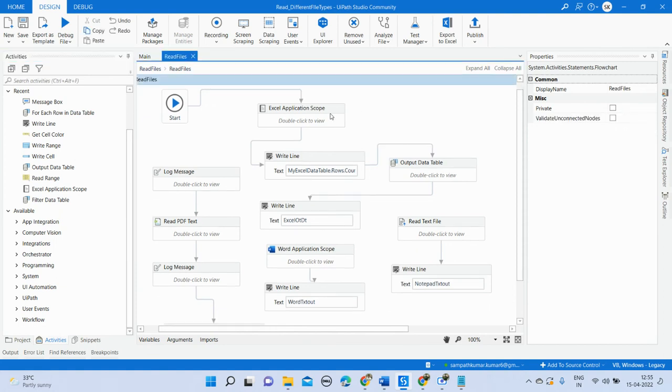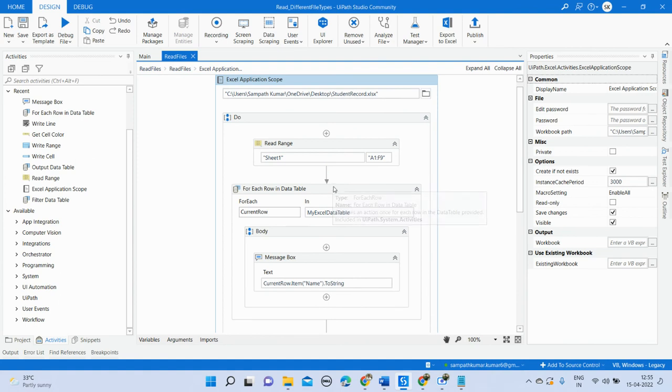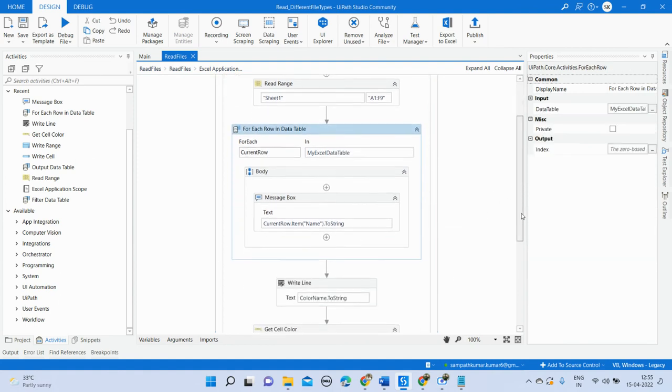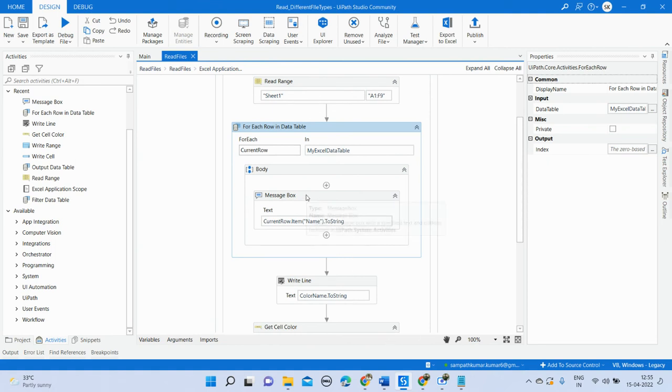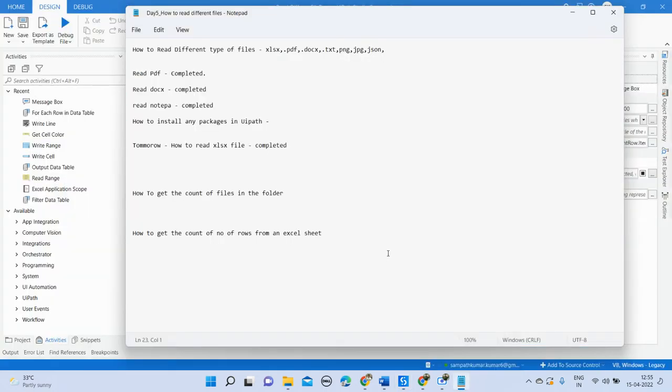So as I told you, from the Excel sheet you can get the data, and in this data table, what you need to do in the Excel sheet is there should be some data. Let me share this way. Create one Excel sheet.